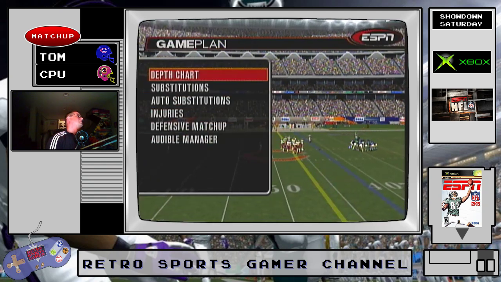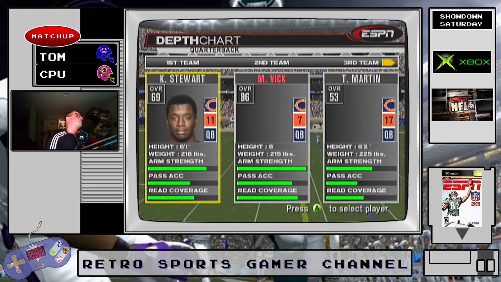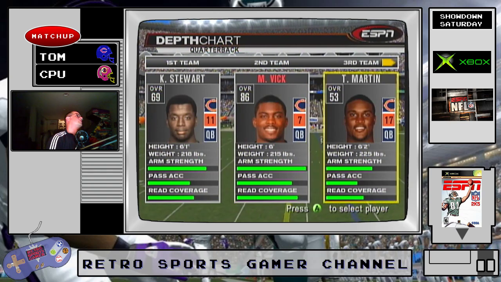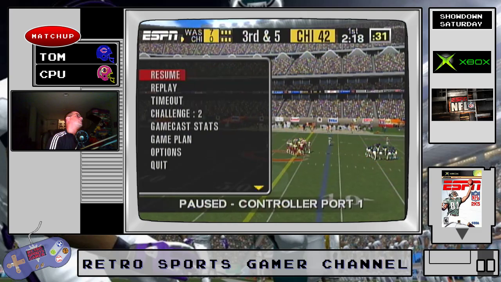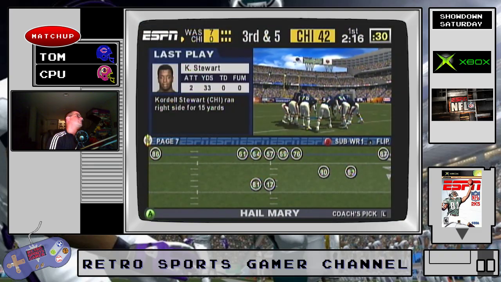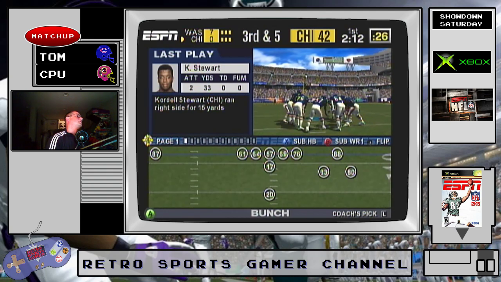We're going to switch in T. Martin for a second because I want to get this first down. And he's tired. And that's what makes this guy so dangerous. Good coverage, good pressure, but still no one could corral him.